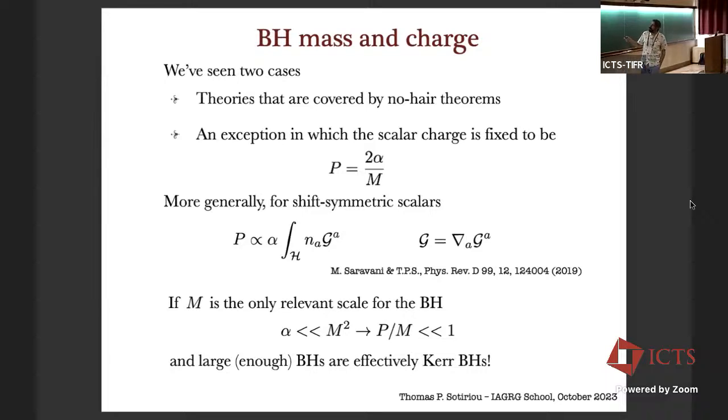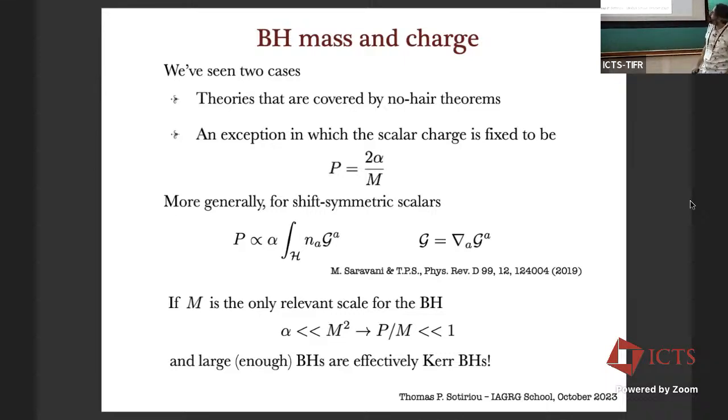And at the end of the day, even if you take the most general case and you do some scaling analysis, you realize that the charge per unit mass still scales like 1 over the mass squared over that coupling constant, right? I'm writing here everything in geometric units, so basically everything is a length. This has dimensions of a length squared, so if you divide here by m, you get the charge per unit mass being some dimensionless parameter, right? And basically it scales like 1 over the mass squared of the black hole, right? And the characteristic length scale you're comparing with it is your coupling constant, right? So if you push to the large m limit, then you're going to get a completely negligible charge.